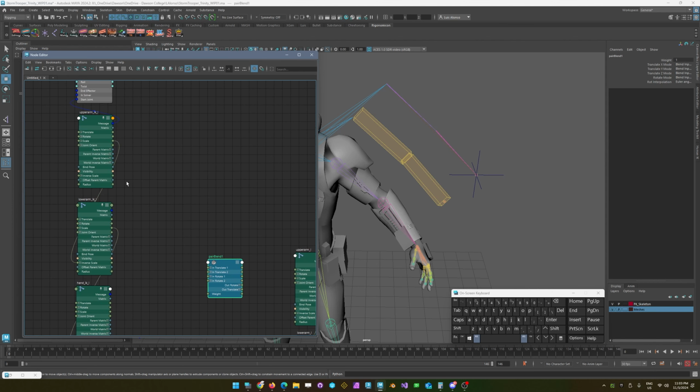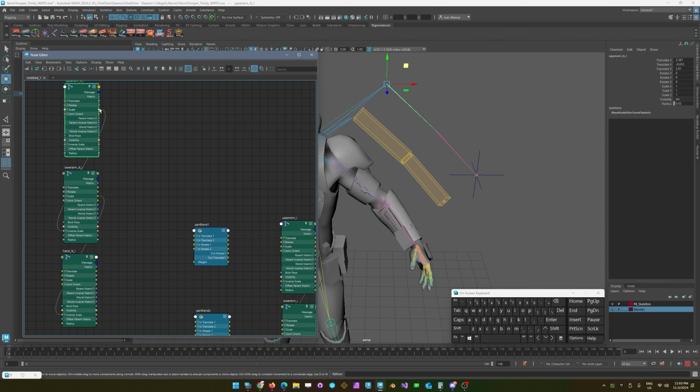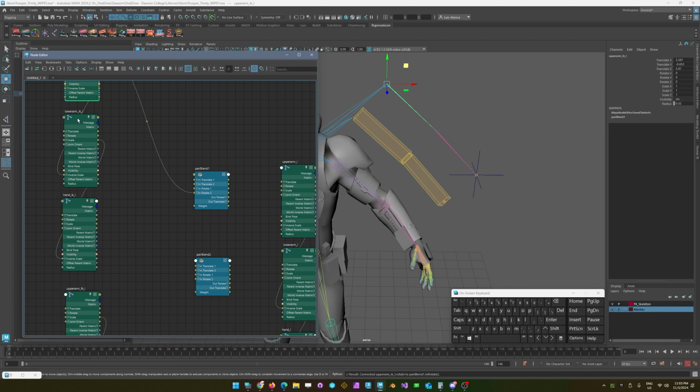So if I take, this is the upper arm IK, I take its rotation value, and I can punch it into that rotation value in the rotate 2. Okay, and I'm going to do the same thing with the lower arm into the other pair blend. I'm going to take its rotation and put it in there. So just to reiterate, a pair blend, when it has a weight of 0, it's going to take what's in the first rotate or translate. If it has a weight of 1, it's taking the second one. All right, so it's transitioning from the first one to the second one. And that's another way of looking how the IK control for this is going to exist there to make sure that that logic continues.